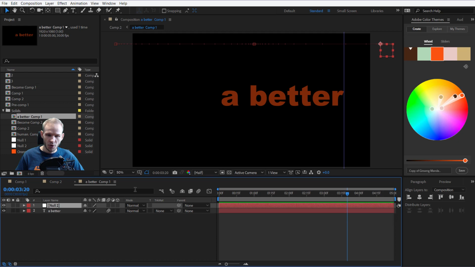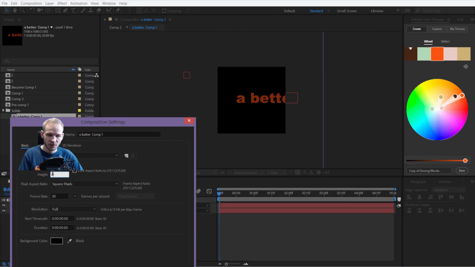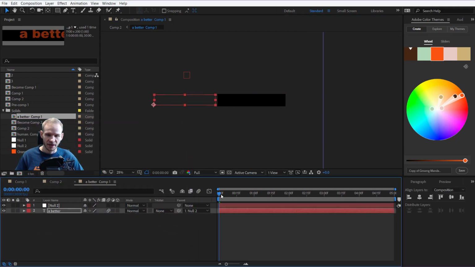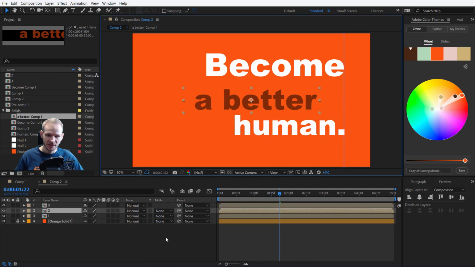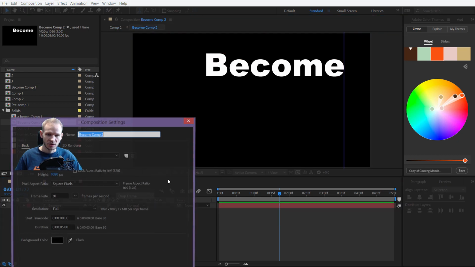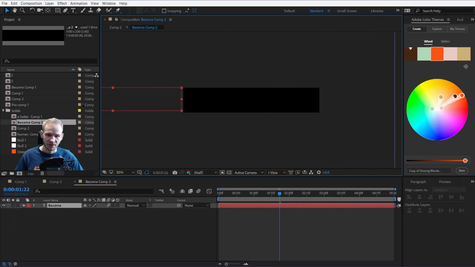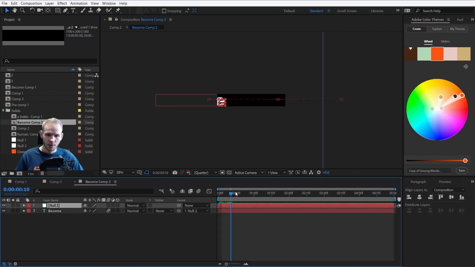Comp number 2, boom. As you remember, Ctrl-K, 1100, 200, that I place the text just on the left edge and I select the nil layer. As you can see, it perfectly snaps here. This is it. I can place it here. Then the text number 3, Ctrl-K, 1100, 200, place text on the left side. Okay, the text is on the left side. I press Ctrl-V, the nil object is here. I just connect them. Boom, boom.